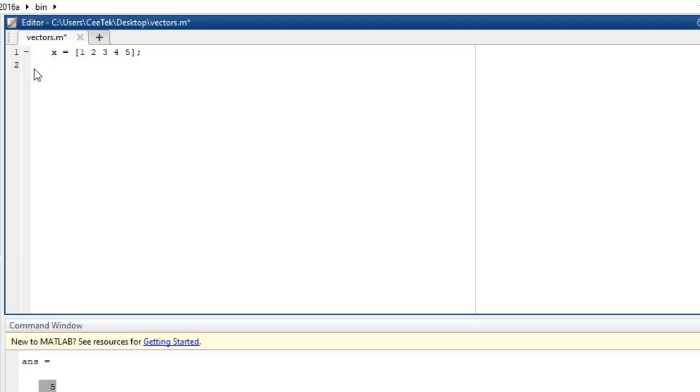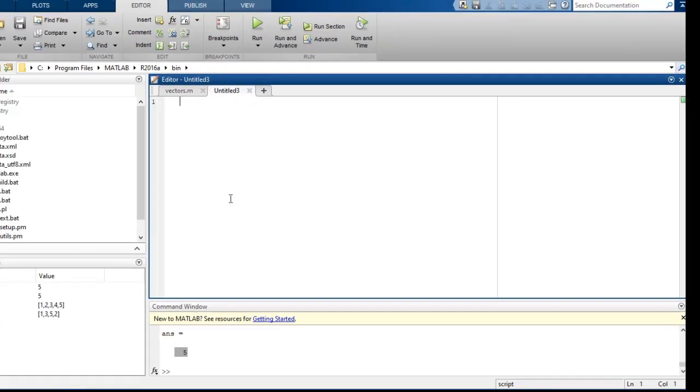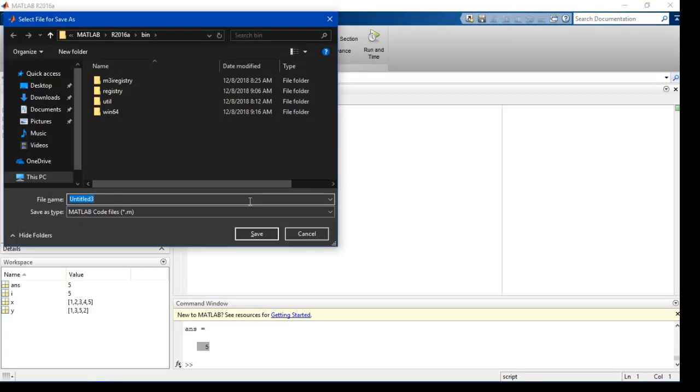What I have not told you is that everything inside MATLAB is stored as a matrix. Whether you save a number as 1, 2, 3. For example, if I say y is equal to 1, this here is seen by MATLAB as a matrix. How do we check or verify this? Let me create a new file, I'm just going to call it test. I'm going to save it on the desktop.